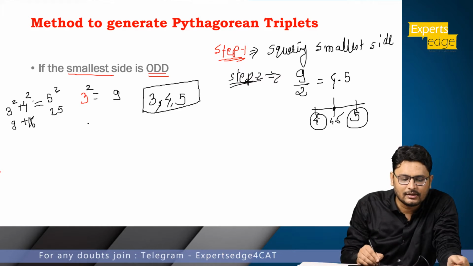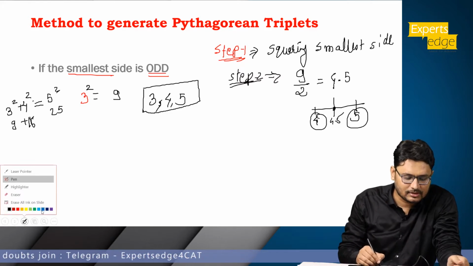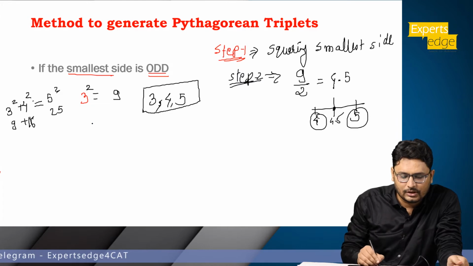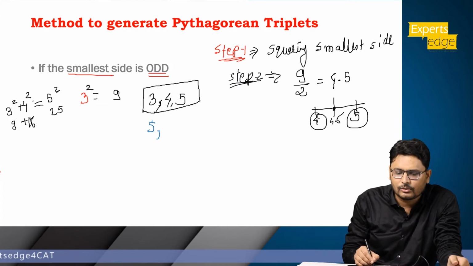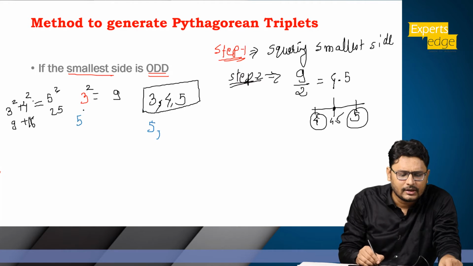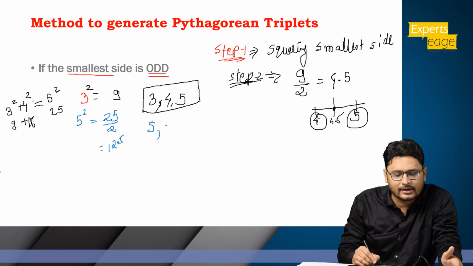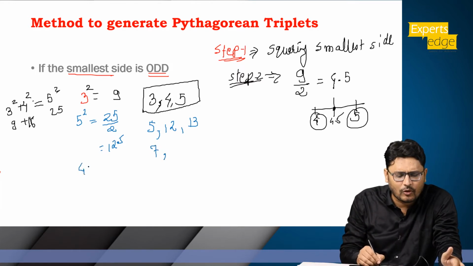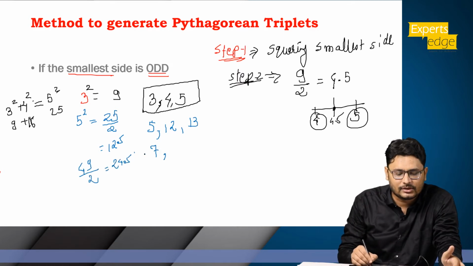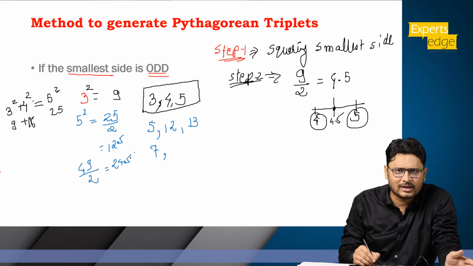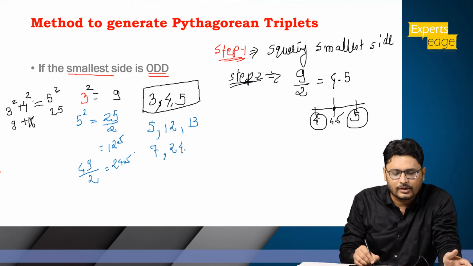So let's say my smallest side is 5, so what will I do? अगर मेरी smallest side 5 है, तो I'll quickly go 5 का square, it will be 25, right? 25 का half, it will be what? 12.5. 12.5 के आगे पीछे का नंबर पकड़ लो, तो 12.5 के पहले आएगा 12 and 13. So there is another triplet. So tell me of 7. 7 का क्या होगा? 7 का square is 49. 49 का half is nothing but 24.5. So 7 का triplet होगा 24.5 के आगे पीछे के integers, that is 24 and 25.